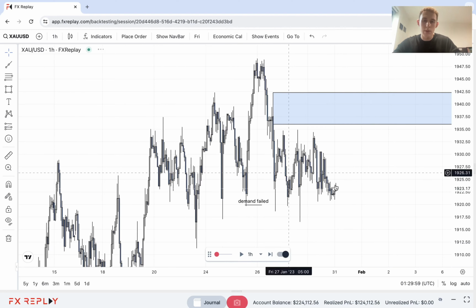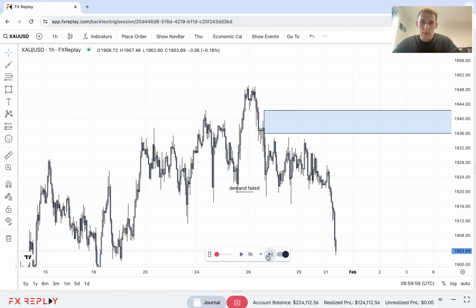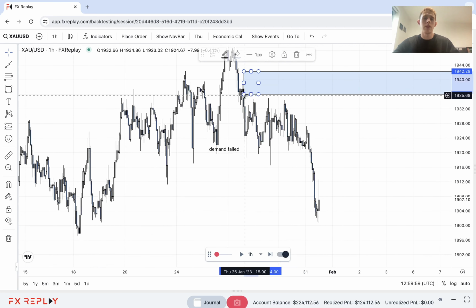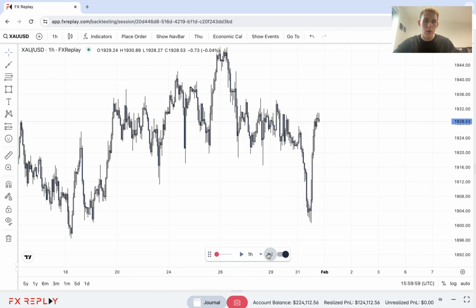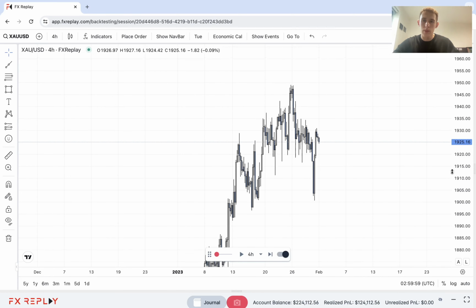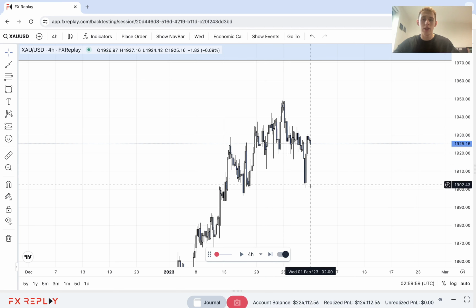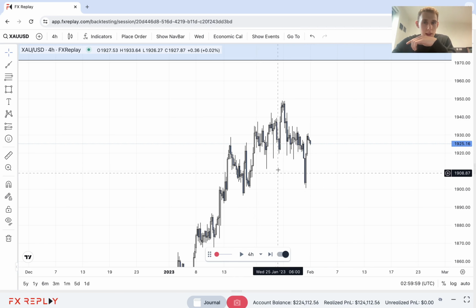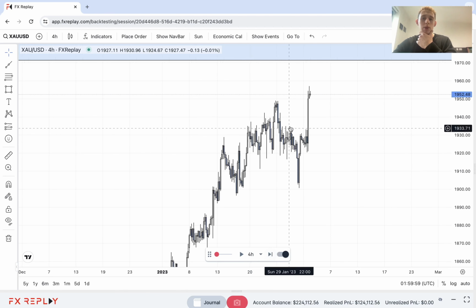Play this on the higher time frame as well, so it's a bit quicker. Okay, so this zone is now invalid. Price has broken down a bit more. Just gonna see what happens here, because this to me does not look like a change of character to the downside, since all of this was just liquidity being built. So let's see if price can break. Yeah, so we broke some structure there again.